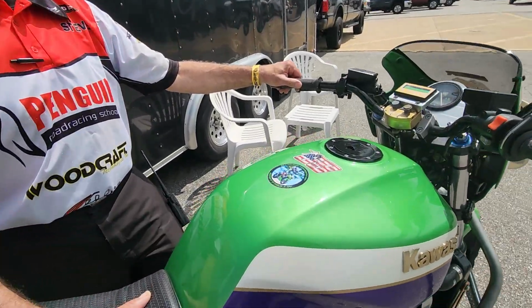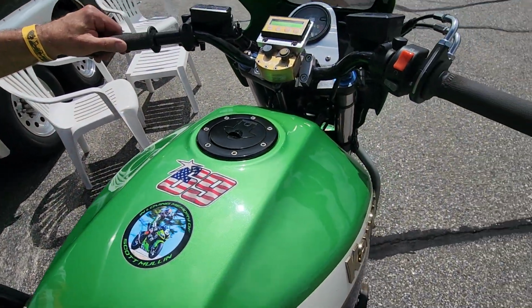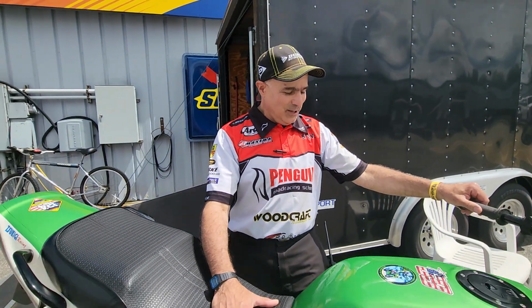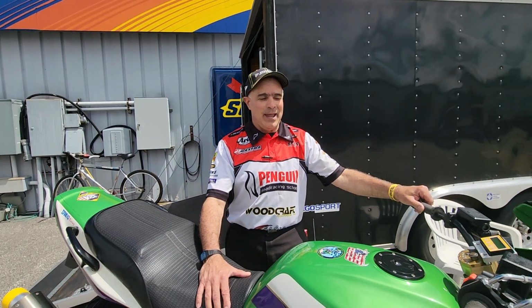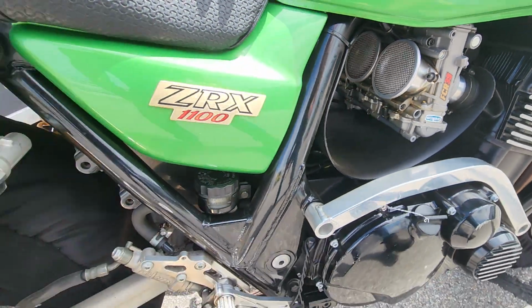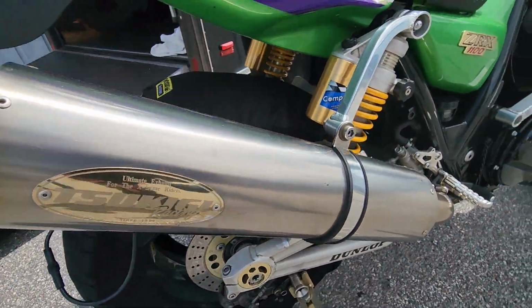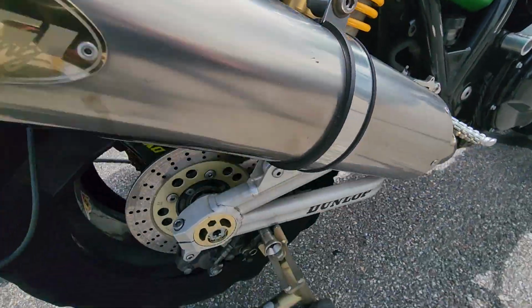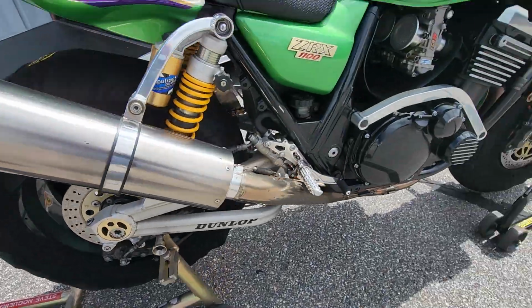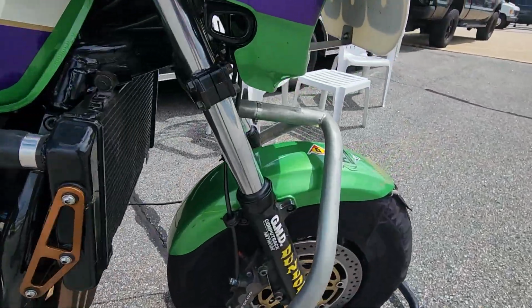There's a lot of things that have been done to it. I can't tell you all the secrets, but there's a lot of good stuff. 6-speed gearbox, slipper clutch, Tsugigi race bike from Japan, Keihin flat side smooth bores, a lot of CompuTrack work in the front forks, Ohlins rear shock, Dymag 3-spoke magnesium wheels. Wow. Yeah, it's a lot of fun.